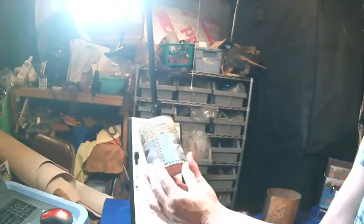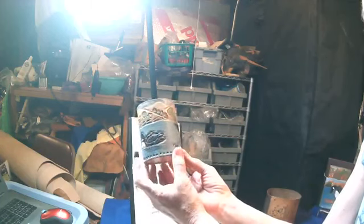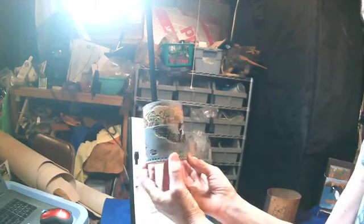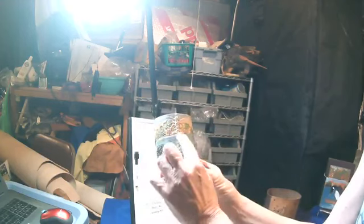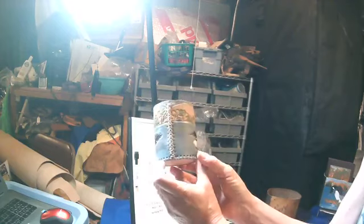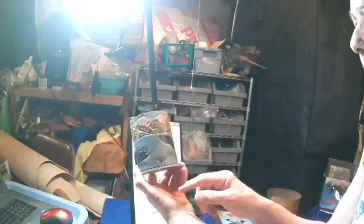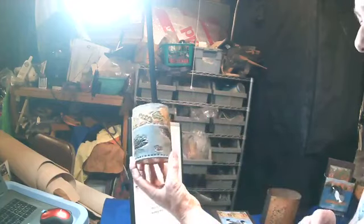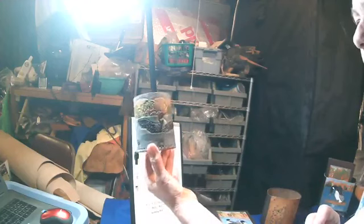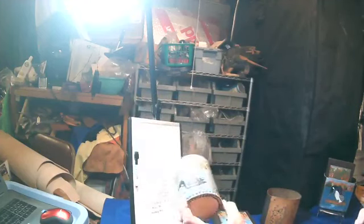The lighting is really terrible today. So this is a pencil cup. It has to be sewn by hand. Here we have the scene. Everything lines up: the water, the sky, the mountains. There's a mother and a baby there, another baby in the water, and of course the other loom alarm signal because somebody's coming too close to the mother and the babies. So that's the pencil cup.